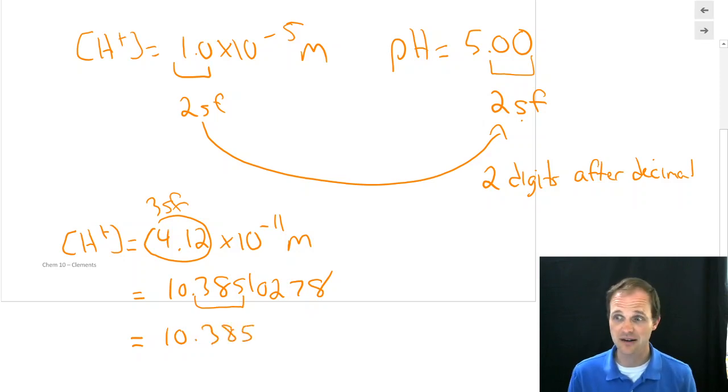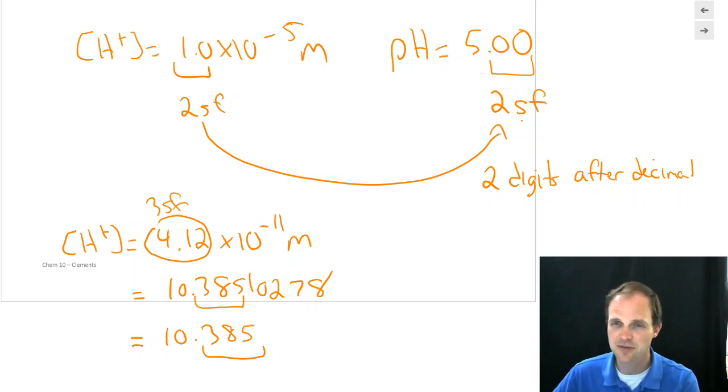Just so you're aware, on a quiz and test, there will be questions where you have to know how to do sig figs for this. So make sure you're aware of how to do that. So we had 10.385. It looks like 5 significant figures, but it's not, because we know it's a log, and only those digits after the decimal count as significant figures. How would we do it if we had an OH minus? If you had an OH minus, you'd use our equations from previous to calculate H plus, and then calculate the pH.